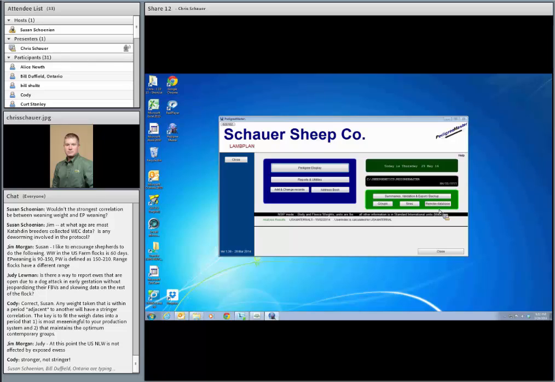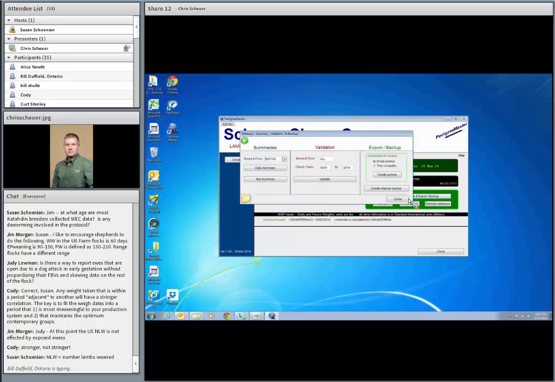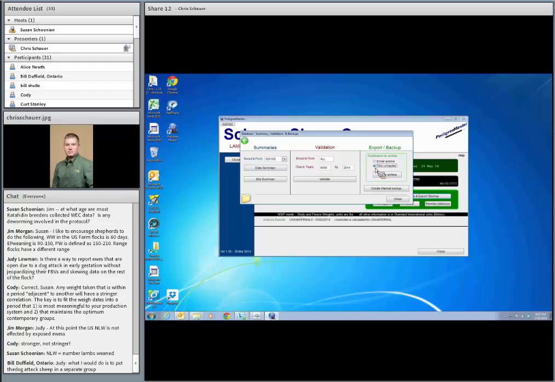I think it's important to use your mentor at this time, because the way that Pedigree Master generates a backup, you're going to have to end up having a file called a zip file, and you're going to have to make sure that gets to Australia. So if you're unfamiliar with working with different types of files and where they're being stored, that's important. Many of us have the ability to use an email archive or a computer archive, and this is where we'd be sending that file. And the way I do it is I create an internal archive or an internal file that's going to be sent off to Australia, and then I create that archive.